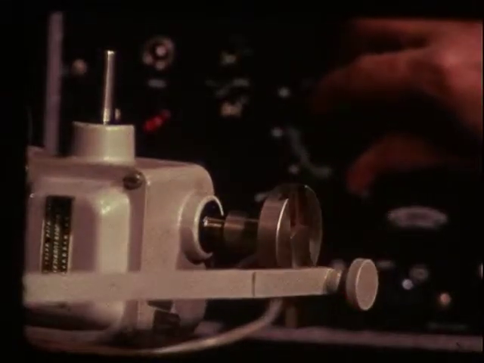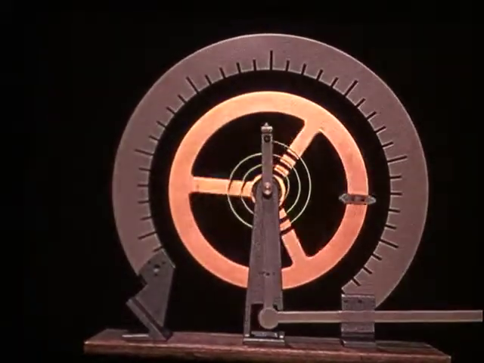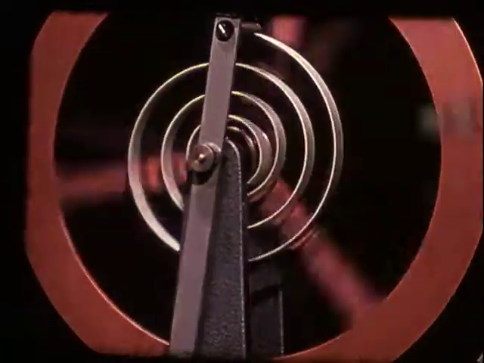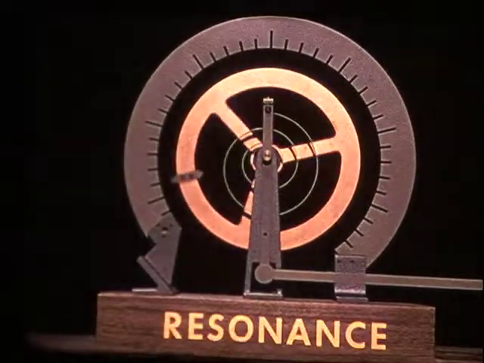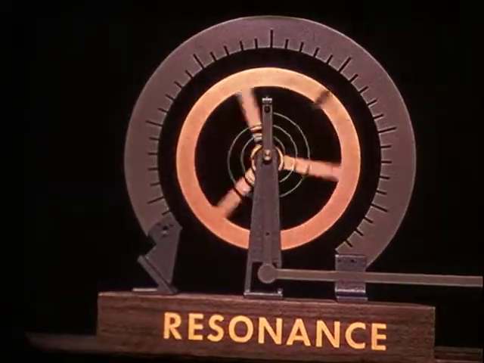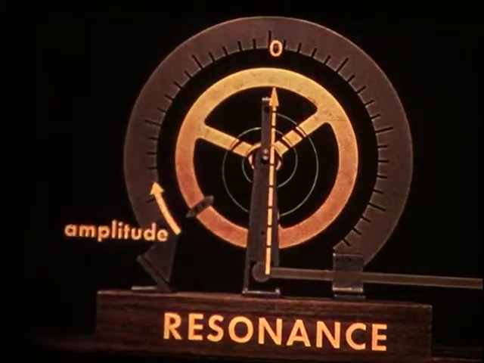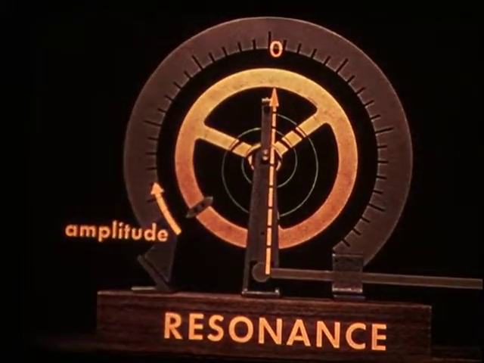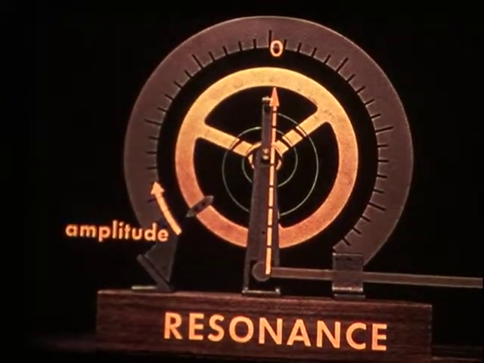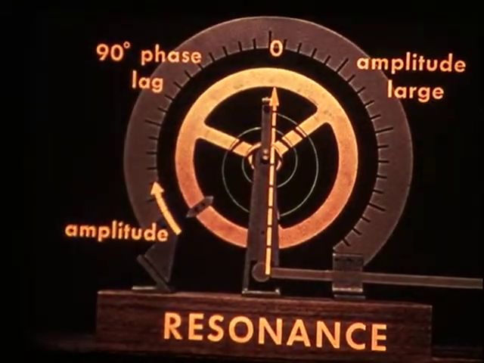The driver frequency is now set to the natural frequency. The response amplitude grows quite large. We call this condition resonance. Notice that the oscillator is at its extreme, its amplitude position, just starting back, at the same time that the driver passes zero. The oscillator lags the driving force by 1/4 oscillation. At resonance, the phase lag is 90 degrees, and the amplitude has maximum value.